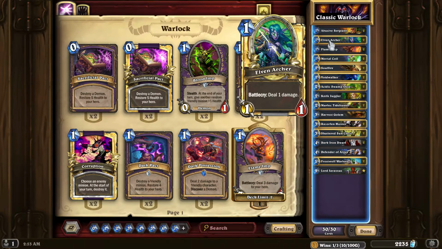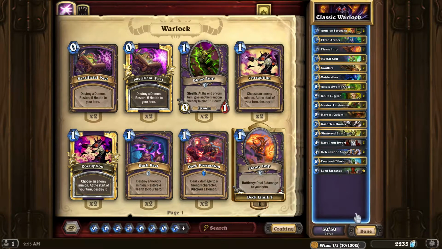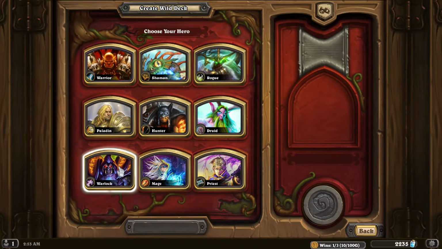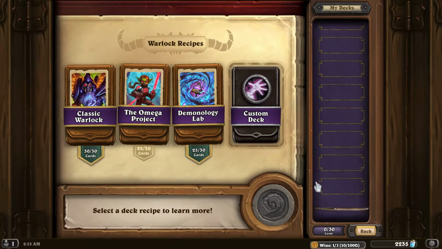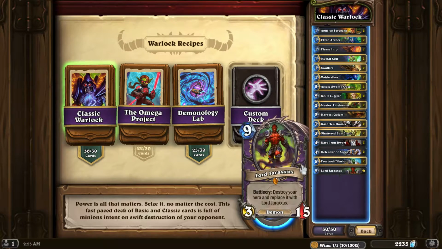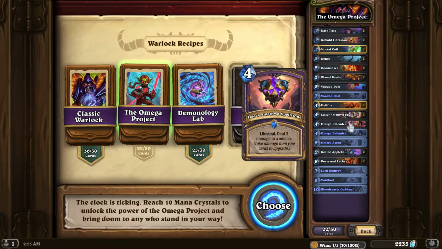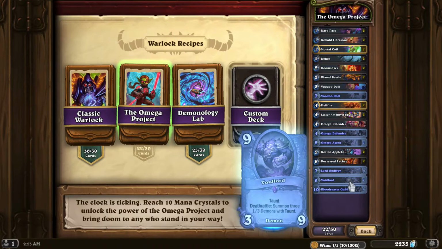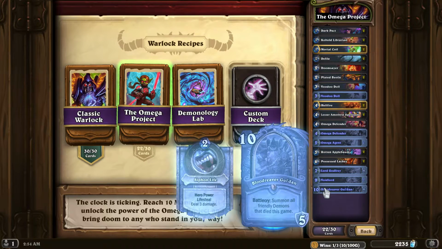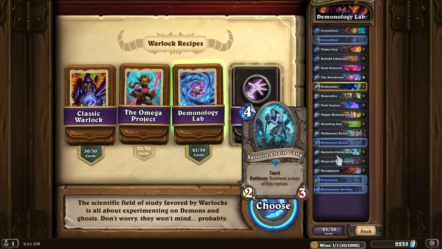I am playing classic Warlock, which is just a recipe that is recommended by Hearthstone. I'm not even using hsreplay.net. That will get fixed, certainly, but yeah, that is definitely weird. I'm just playing this recipe, and there's barely even any Warlock cards in this whole setup. I do have Jiraxxus, but the Omega Project recipe, certainly I'm missing a lot of cards. Too many cards. Blood Reaver Gul'dan, definitely something we're missing. And then this other recipe is missing too many cards.